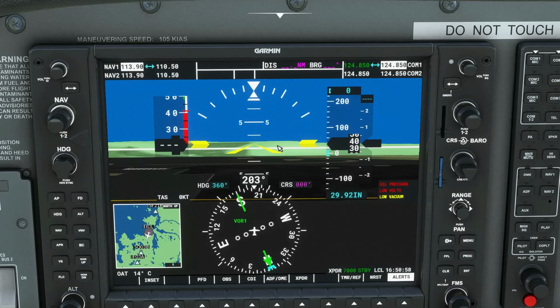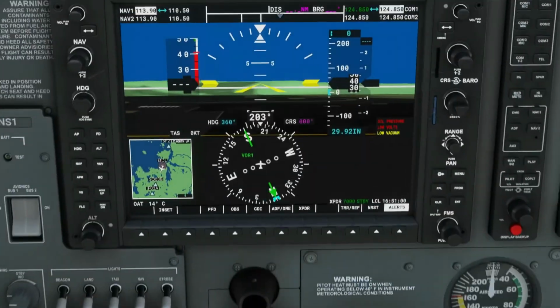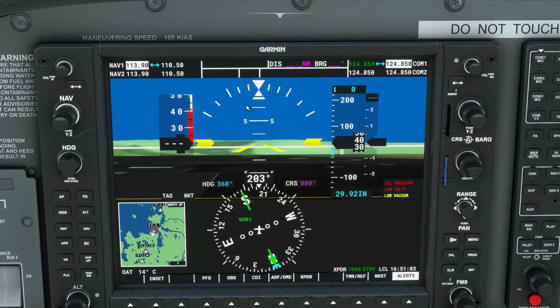You can see here we're sitting on the ground. You can actually see the terrain, just to give you a bit more reference. Over here on the left is your airspeed. This will slide up and down. This will stay in the center, but the dial behind it will move. And that is measured in knots.